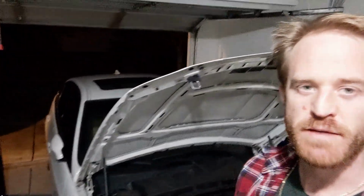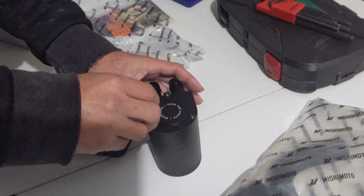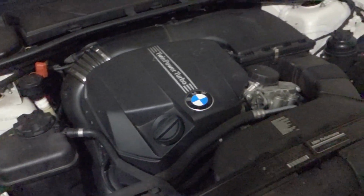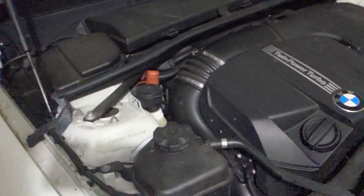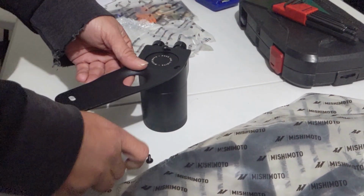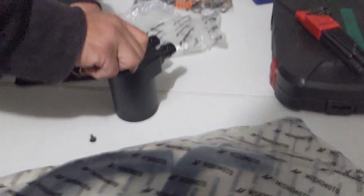We have my buddy's BMW 335i M Sport in the garage because we're gonna do a little install. Today we have a Mishimoto catch can that we're gonna install on the 335i, N55 engine. Right now we're just bolting up the brackets to the catch can, doing some preliminary assembly. We got the hoses right here.